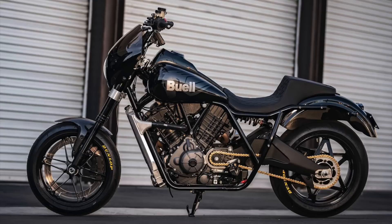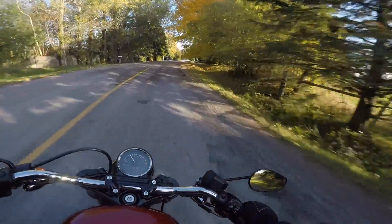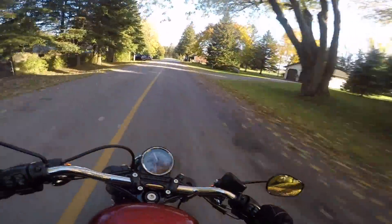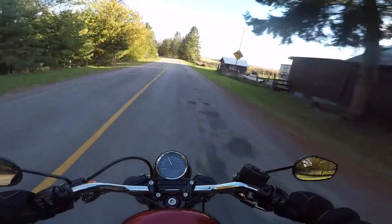There is no fat on this motorcycle. No chrome or extra covers to hide the internals. Nothing decorative that does not need to be there. This is the essence of a 60s chopper or cafe racer — every superfluous part is removed for the lightest possible, lean and mean bike. Thank you, Buell.